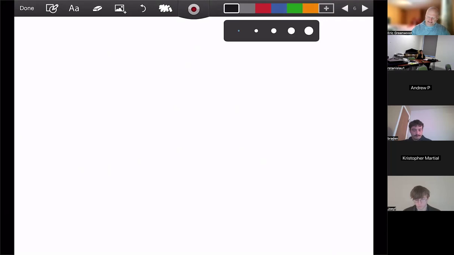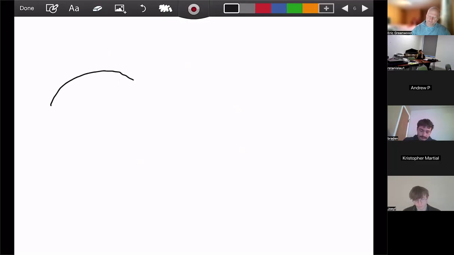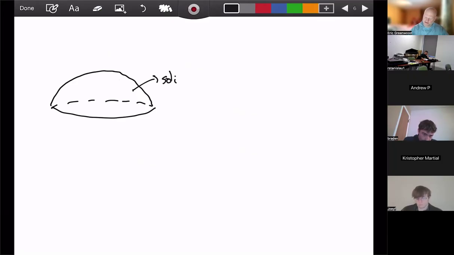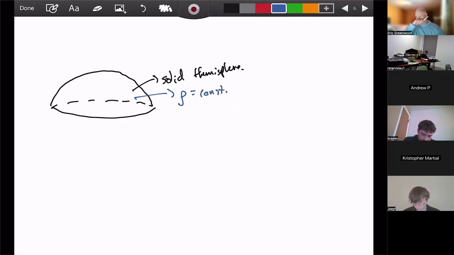So first one we're going to look at is a hemisphere. So let's say I'm looking at, I don't know, the top part. So here's my northern hemisphere. And I want to know what is the center of mass for this solid hemisphere. And let's say that this guy has a continuous mass distribution, or a constant mass density, I should say. So my rho in this case is simply equal to a constant. So cool.